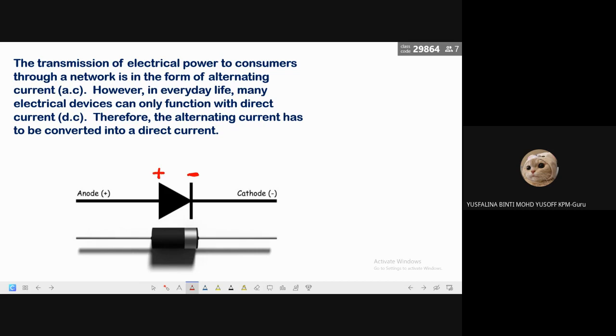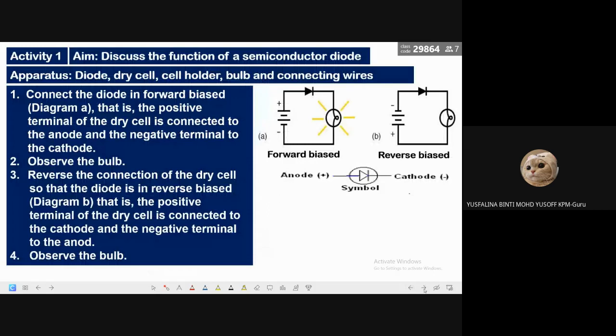So you need to know this part is negative and this part is positive. What do you think actually happens at this diode? This is actually the combination of P and N semiconductors. P is positive, meaning at this side, and N is negative, so at this side. Please remember which part is negative and which part is positive. All right, this is very, very important.